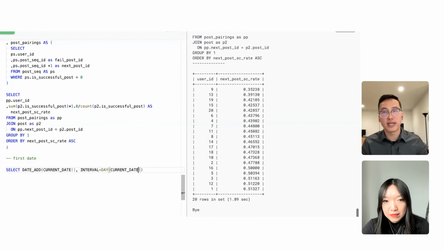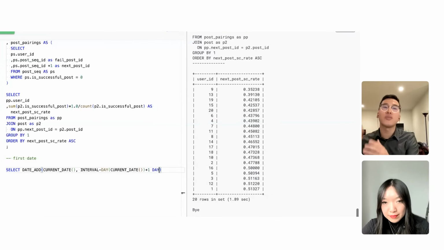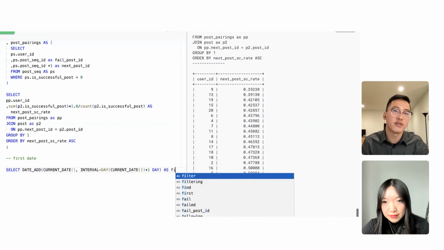So let's say today is the, forgive me, 24th, right? So you're pulling the day 24 out, and then you do plus 1. You essentially minus 24 plus 1 day, and that should get you your first day of the month.